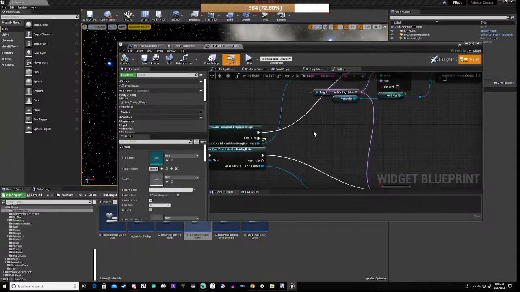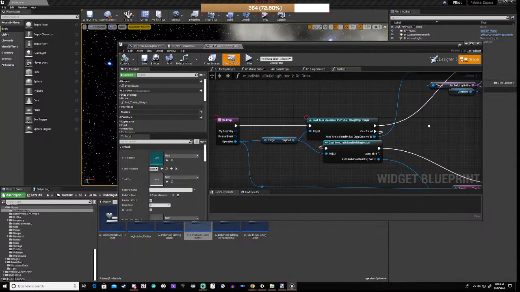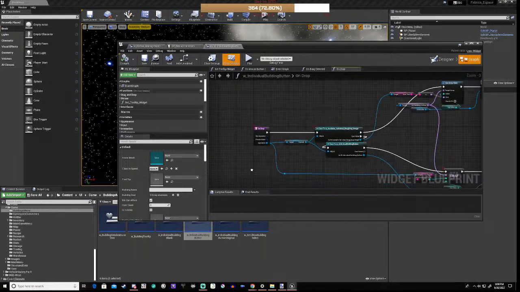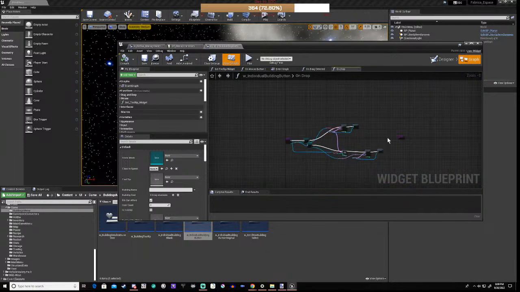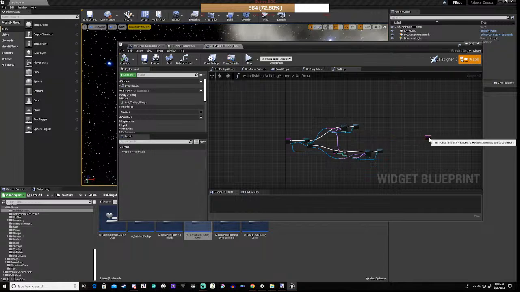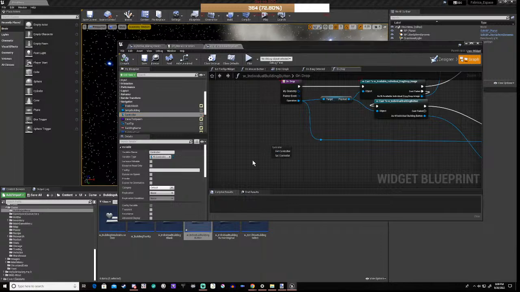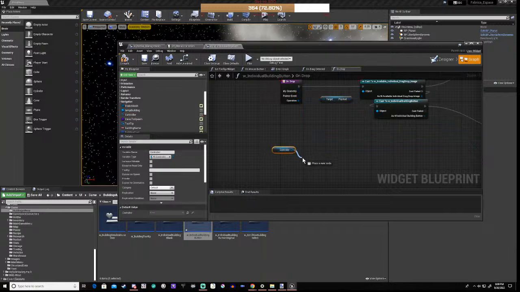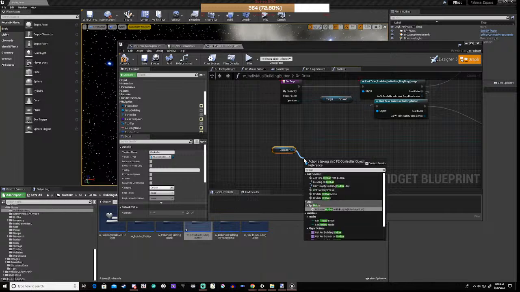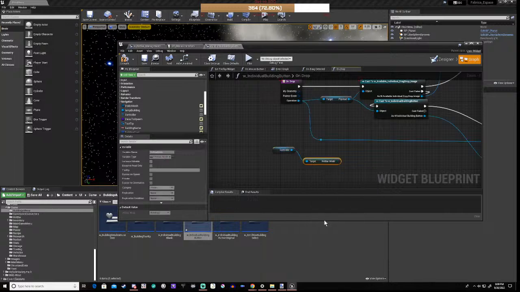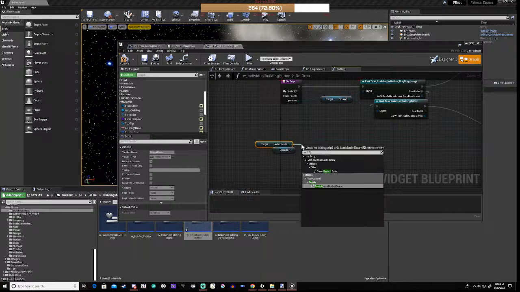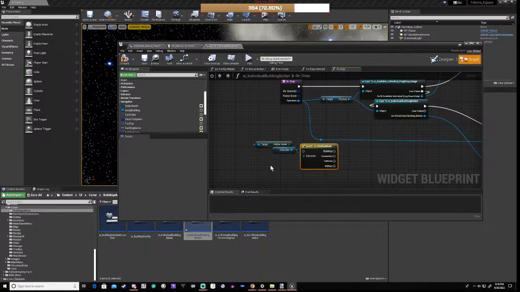Okay, so we're going to be saying on drop, right? So let's leave that as it is. Okay, but what we're going to have to do is, have we got the controller? Yes, we do. So we've got the controller, and we get Hotbar Mode. Okay, and then on, we're going to switch on this.